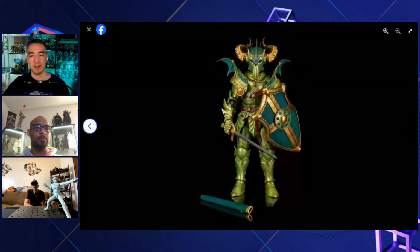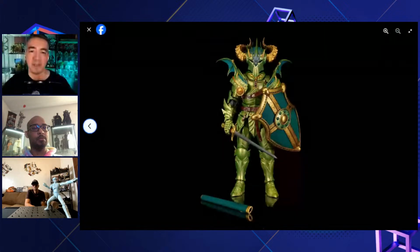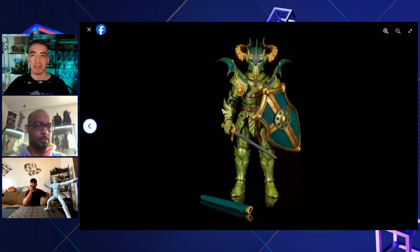And I did ask on their Facebook post if there are any plans to maybe do a variant of this figure later on, because of how they have handled figures in Mythic Legions. They'll put out a figure and then put out a variant, like in a different color, or change some design and resell it later. Because they're advertising this as exclusive to this set, I asked them, will this be available in a variant later on? And they said, well, maybe not in this deco specifically, but they may reuse some parts, maybe the helmet or the pauldrons or some other pieces later on. So I think that was a roundabout way of saying yes, they probably will have this figure later on in some fashion or another.